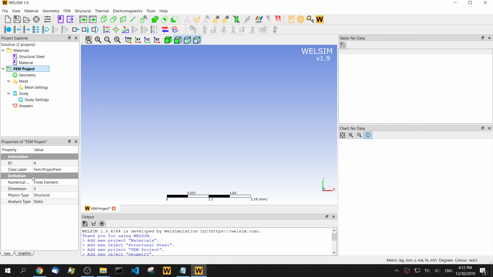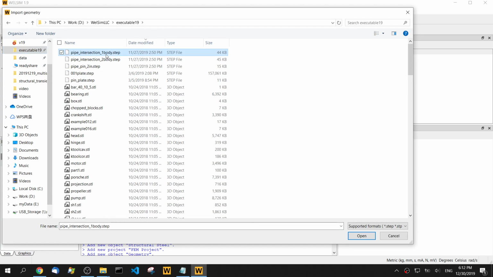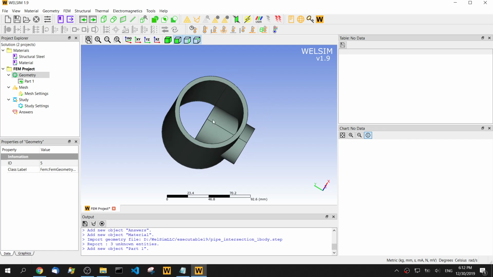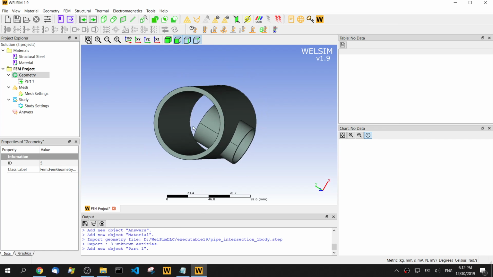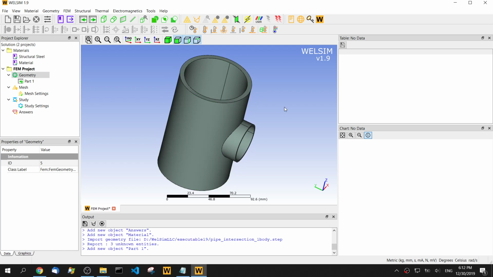Click the FEM project. Let's change the analysis type to thermal steady-state analysis. For the geometry, we're going to input a CAD file. This is a one-body analysis, kind of a pipeline connected to another one.